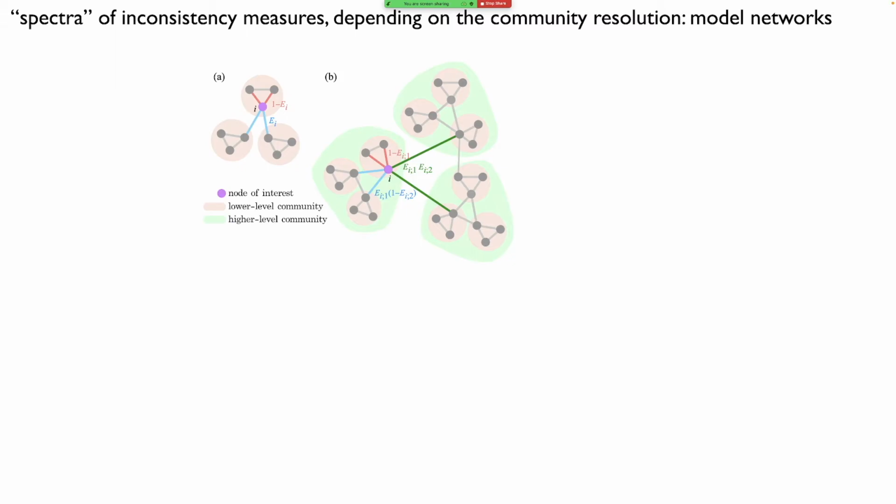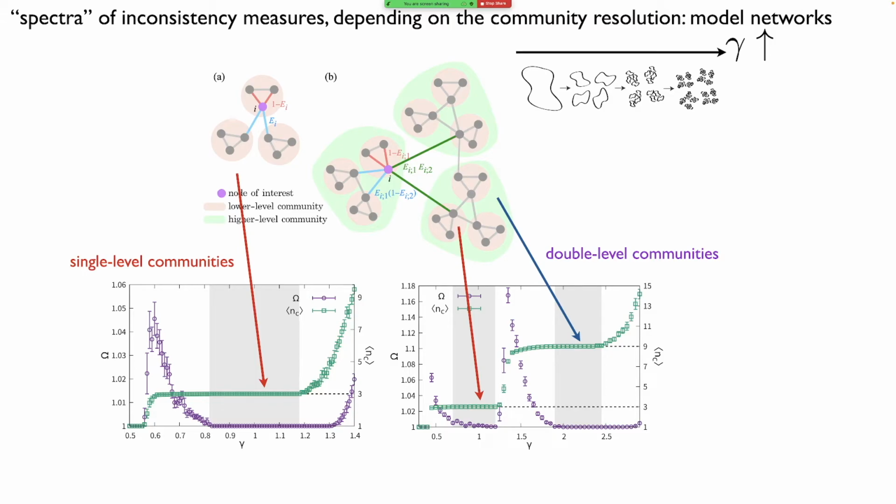By far, the most important aspect of this recent work is that we finally started to look at the whole spectrum of community structure by adjusting the resolution parameter, gamma. By looking at the global measure of inconsistency, or PI, as a function of community resolution, we can pinpoint the ranges of gamma where the inconsistency becomes very small, or in other words, consistent, reliable communities are found, especially when the number of communities stays at this flat integer value, just like the shaded regions here.